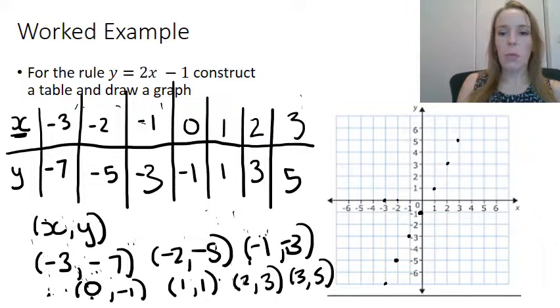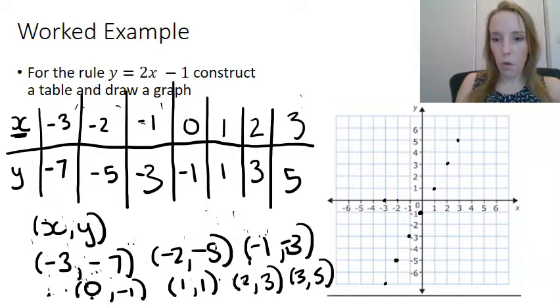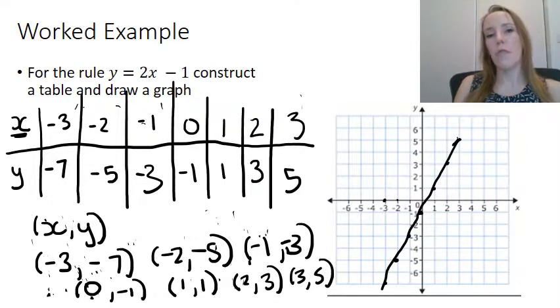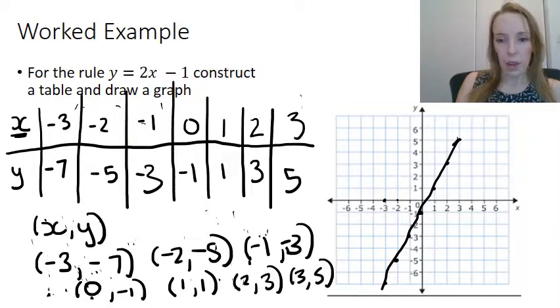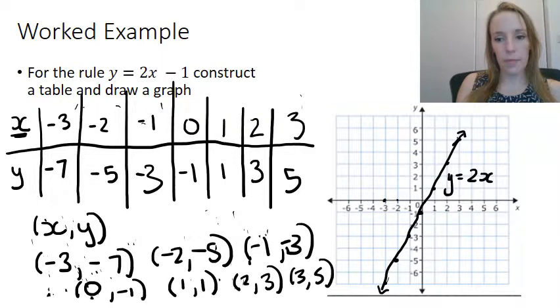So now you've plotted all these points on your graph, and you can see that they're kind of forming a line. So what you can do is grab your ruler, mine will not be as straight as yours will be, and connect them together using your ruler. I don't have a ruler, so I'm trying to freehand it, but you will use a ruler. So you can extend that out, put a little arrow on the end there, put an arrow on the end here, and then label it. So we label it with the rule, and our rule was y equals 2x take 1.